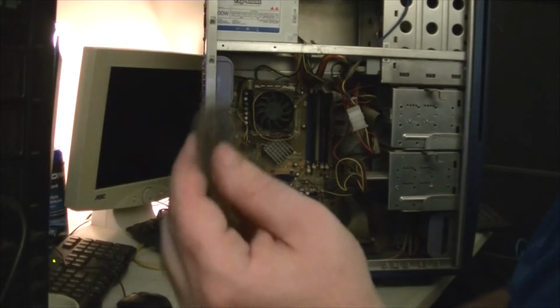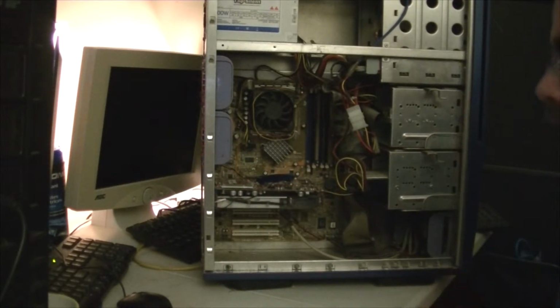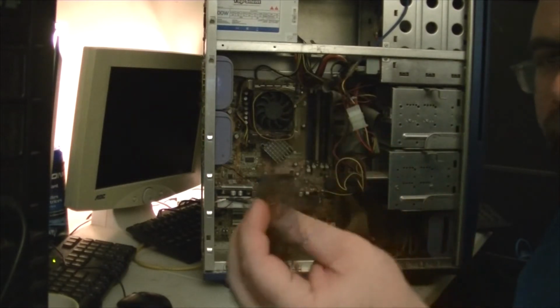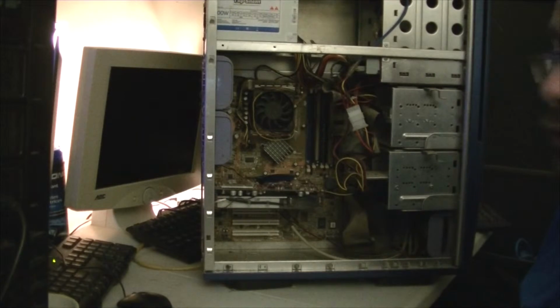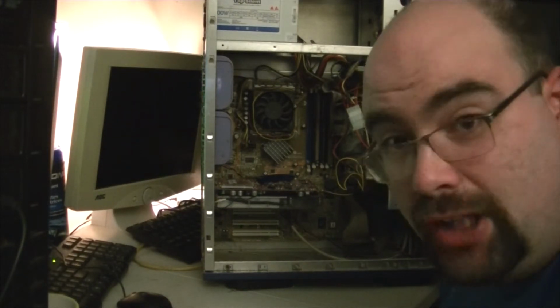Speaking of cleaning, this is what I found under these feet right here. This is actually my dog. My dog sheds like no tomorrow, and this thing can easily get clogged up in the front, and your fan will not be able to take in as much cool air as it usually can. And that, my friends, sucks.